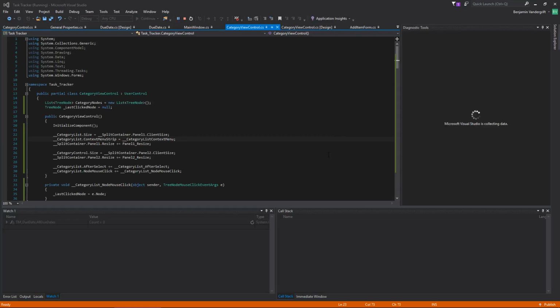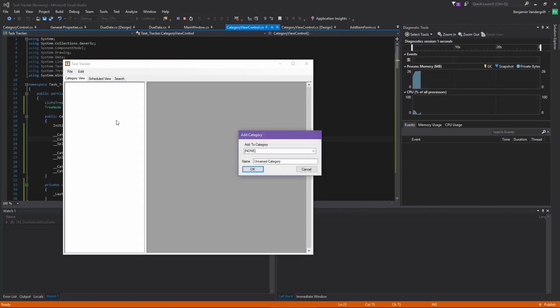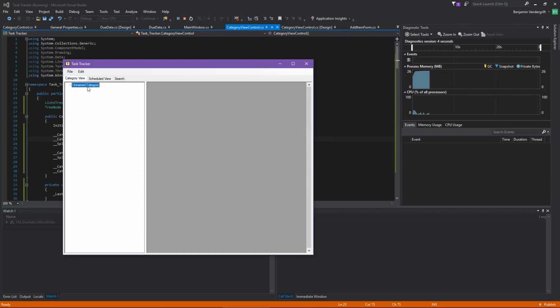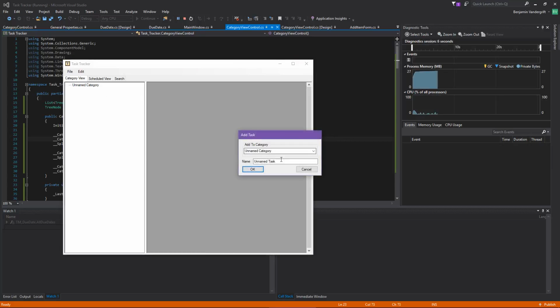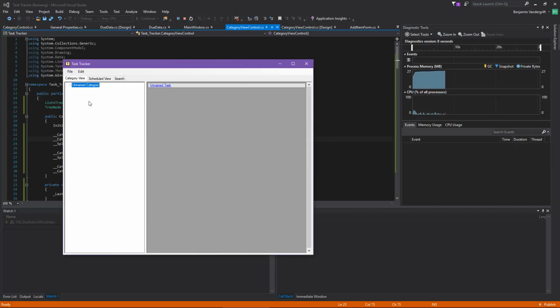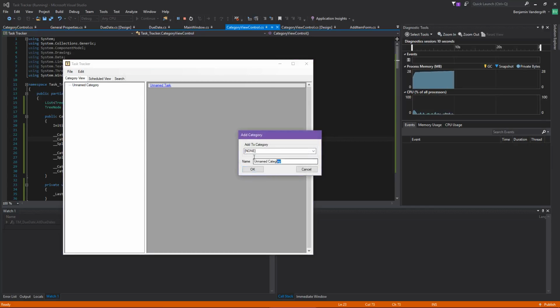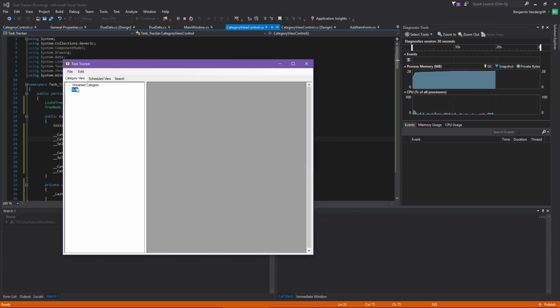There's going to be a little bit of overlap between these two, but what this should do is allow me to just go add category, unnamed category, and then I can add task to unnamed category. I can just add another category. So something else I need to do is make hitting enter in this field work right.